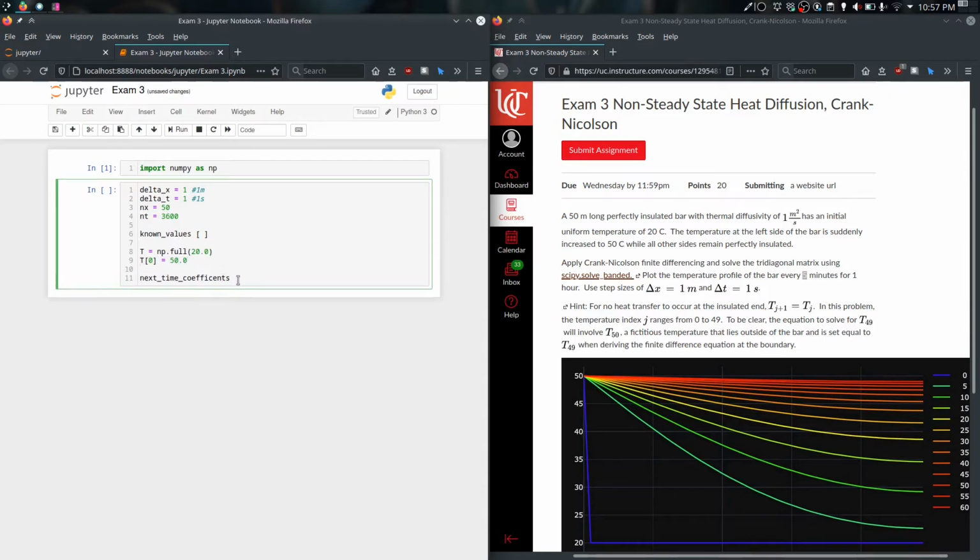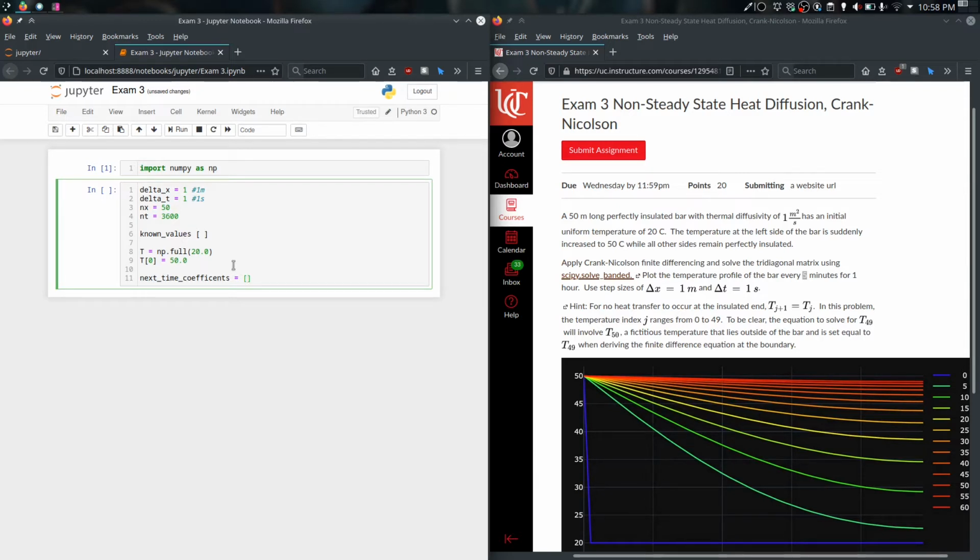Getting back to known values, I'm now going for next time coefficients. As you remember, we had those 3 essentially diagonal rows, the 1 plus 2r with the minus r on either side surrounding it. So the way this works, it's actually a true 2-dimensional matrix, N by N, but we're only going to have 3 of these diagonals. So what we're going to do is take all those diagonals, running across this way, quote unquote rotate them to horizontal, and represent them that way, and just top off the x as 0.